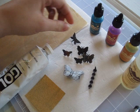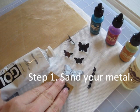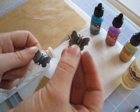So when you start, you have a dark piece of metal, you might have a brass piece of metal, and the first thing you can do is to just sand your surface with the piece of sandpaper. And I find with the little pieces, it's easier to just tip it over and sand like this. You can also pick it up just like you'd be sanding a piece of wood and get the edges. So let's see if I can catch this in the camera. The piece on the left here is plain and the piece on the right has already been sanded. So you can leave it just like this if you like that look. But the reason I sand it is so that the paint will stick.